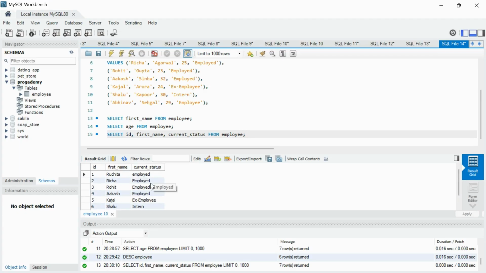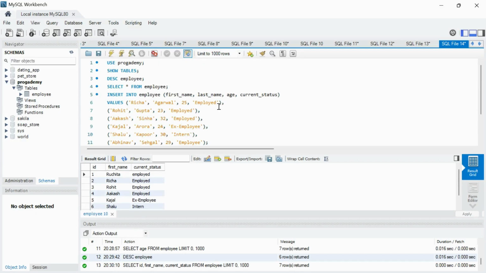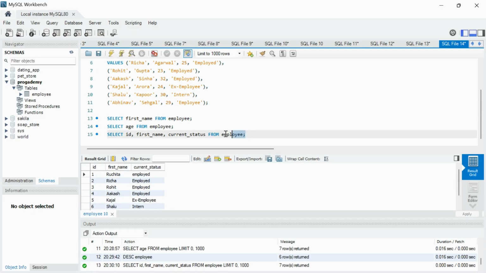Or we will learn further, and we can check what all employees are present, which are ex-employee or intern or employee, or maybe as per the scenario employed. We will be covering further in the next tutorial. So I just want to show you how we can select all the employees and how we can read only a single column or multiple columns here.